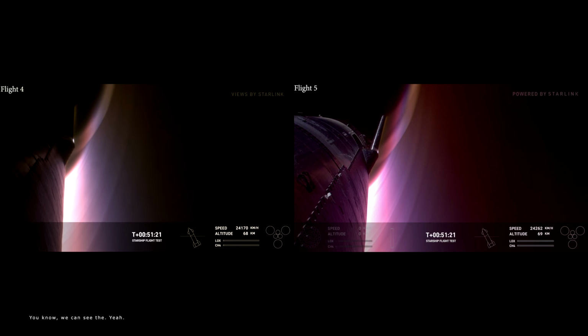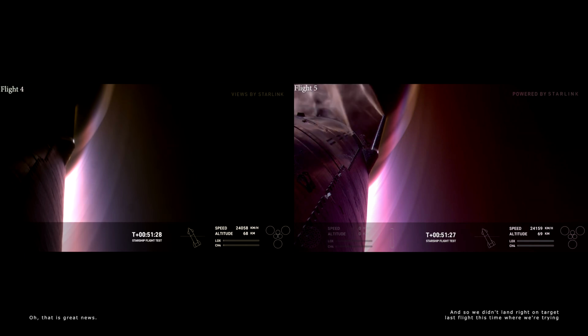We can see the temperatures have stopped increasing. If you lose a flap, you lose a lot of your control. That is great news. Last flight we didn't land right on target. This time we're trying to really nail the target, within tens of meters. We have a little bit of indication there. We can see that streaking occurring, and that really tells us that this step is a true view.